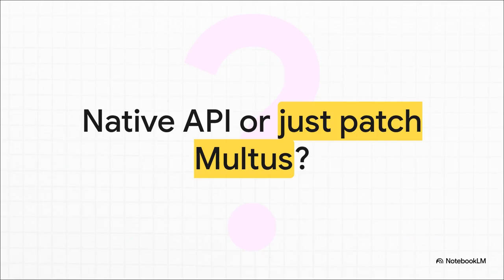Another critical discussion that came up revolves around Multus, which is the current de facto standard for attaching multiple network interfaces to a pod. The question was basically, this is great, but why not just add all these features to Multus? And the presenters gave a very compelling answer. The problem with the Multus approach is that it relies on putting configuration data into Kubernetes annotations, and there is no standard for the format of those annotations.